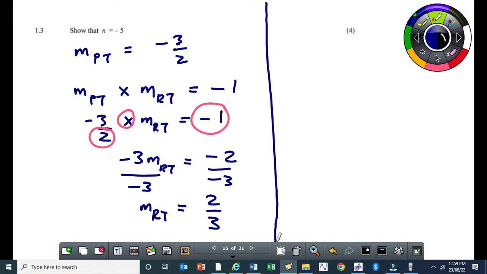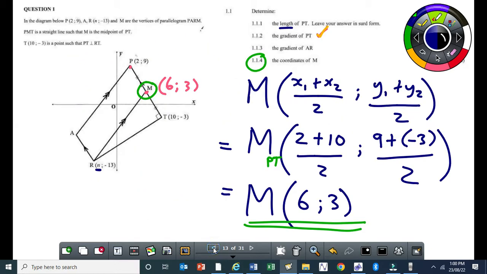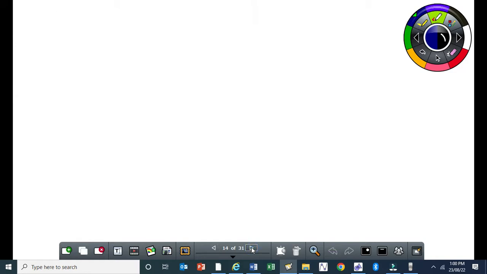Now, let's go back to the diagram. Please be aware, when you're answering questions from analytical geometry going forward, you also have to think. Maths is a thinking subject. You also have to think and apply the concepts. So, if I go back to the diagram, I'm sure you can see that I can find the gradient of TR by using the coordinates of T and the coordinates of R. So, the gradient of RT is also equal to y2 minus y1 over x2 minus x1. So I'm going to use that.